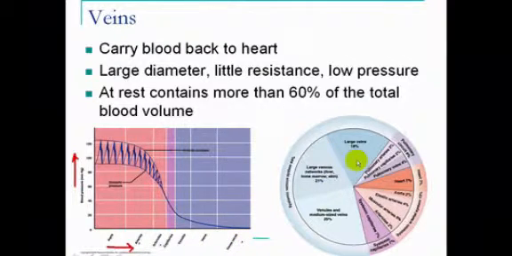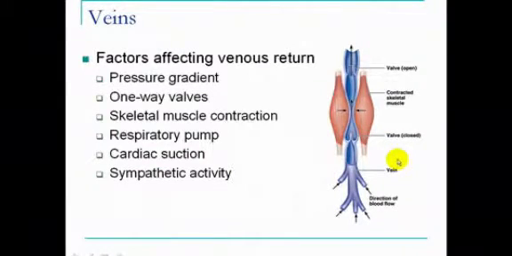The other thing you should be aware of is most of your blood is in the venous system. You have more veins than you do arteries, and you can see here that more than 64 or about 60% of your blood is in the venous system compared to your arterial system and your capillaries and your heart or your pulmonary circuit. Now, how does blood move through the venous system? It's very similar to the lymph system because there's not very much pressure behind the blood to move it forward.